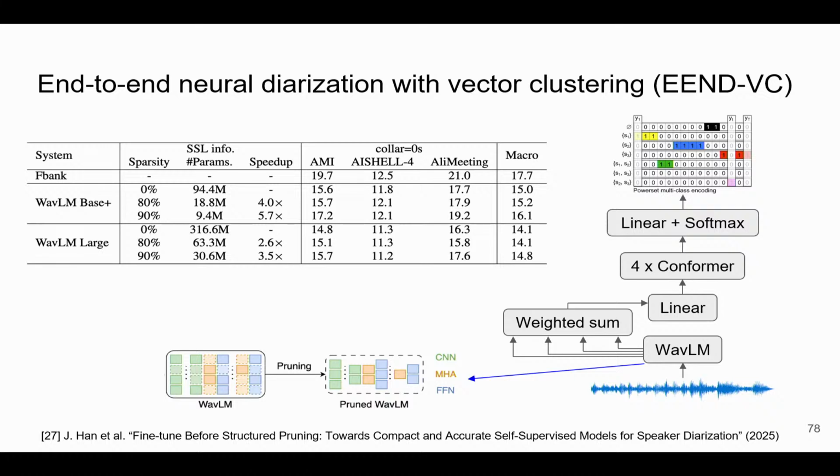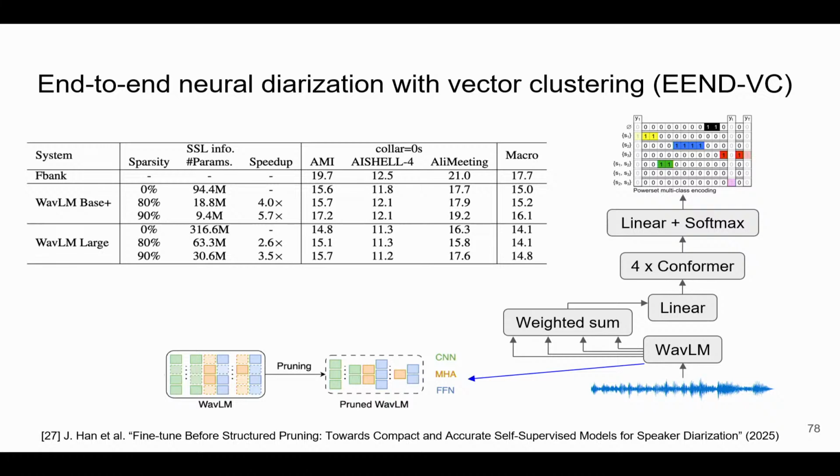So this paper will appear soon in Interspeech, so I guess he will be presenting it, I assume. And the comparisons are quite nice because there are the results with the base plus and the large version. That changes basically the number of parameters. You can see close to 100 million to a bit more than 315 million. And with this sparsity, the model is trained to realize these parameters are not so relevant, so they get removed from the final model. And you can control how much you want to remove. So that's the level of sparsity. So 80% sparsity means you keep only 20% of what you had originally.